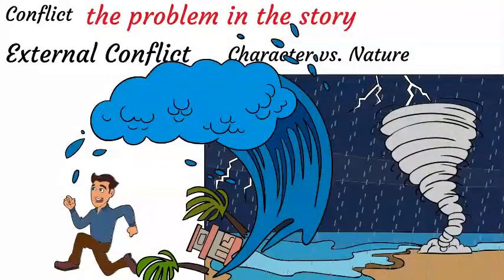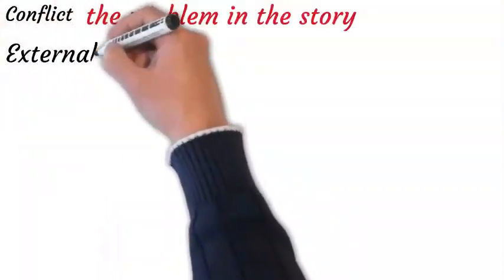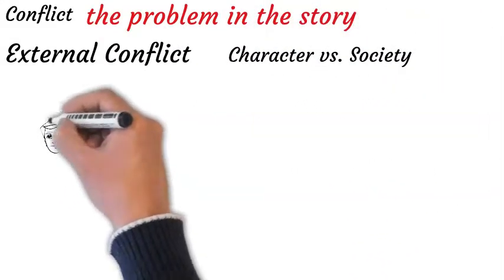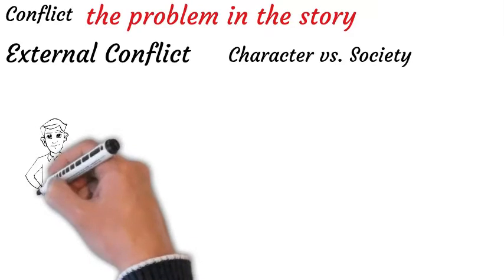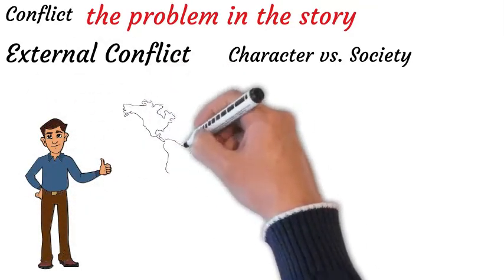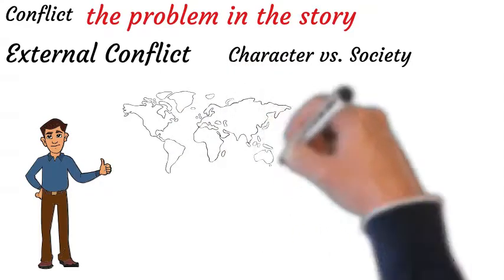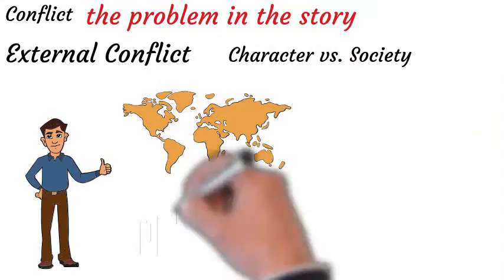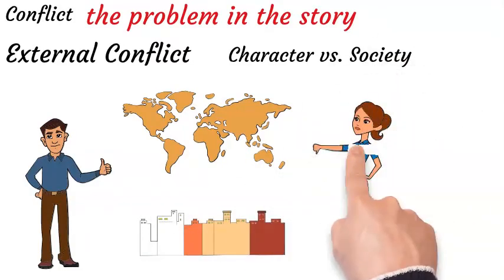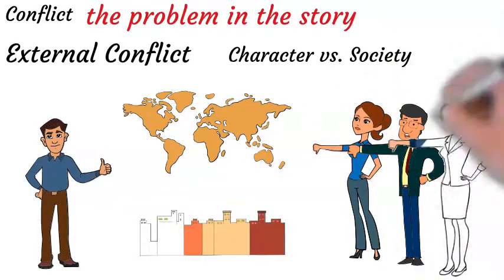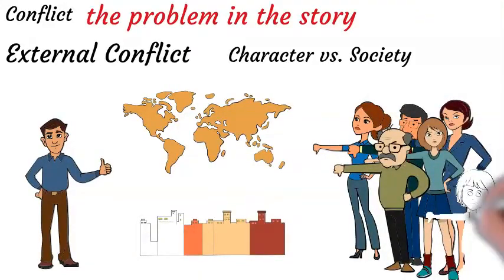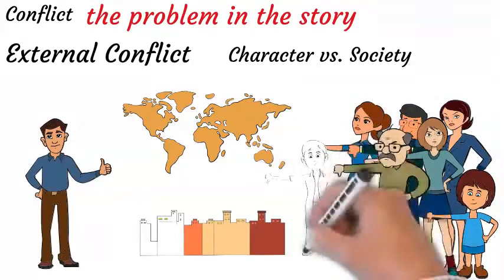So our last type of external conflict is going to be character versus society. It's a little harder to grasp. So maybe the character believes or thinks one thing, and his beliefs and his thoughts go against the world. Or they can even go against a town or a community. Or maybe he's going against a small group of people that believe exactly the opposite of him. He's going against a small society in his thoughts, beliefs, and sometimes even his actions reflect that.